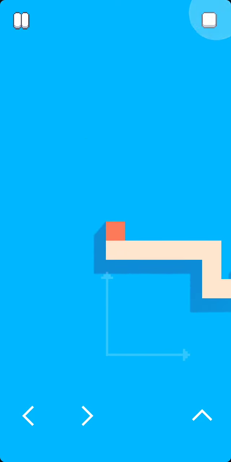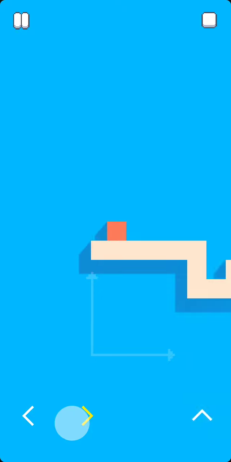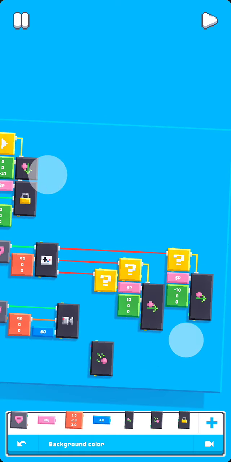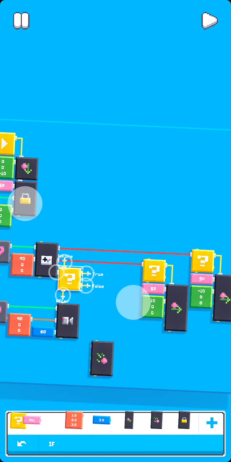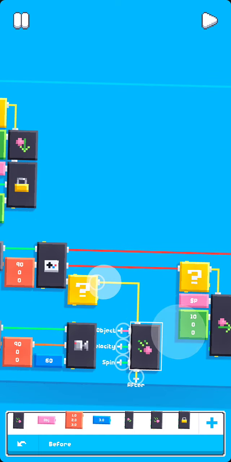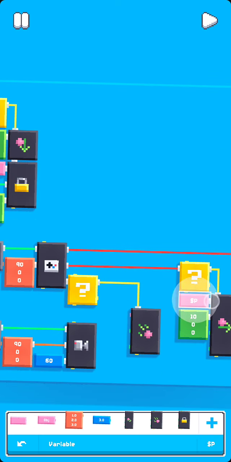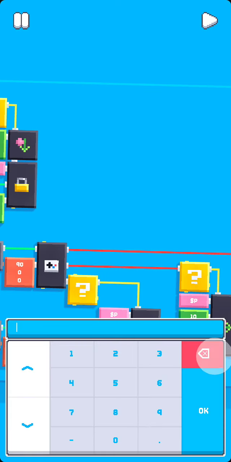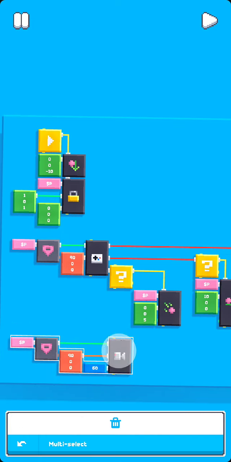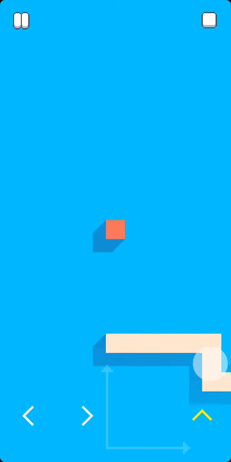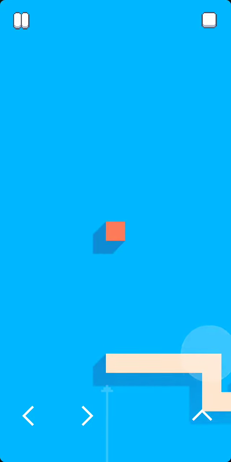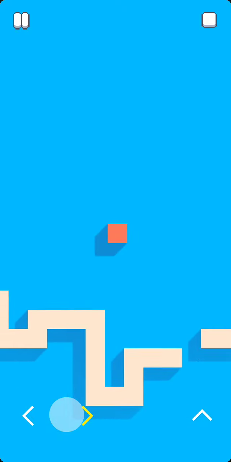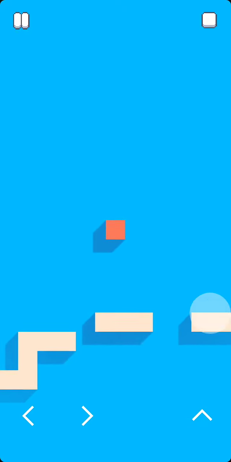Now we need to wait for the player to jump, because we cannot pass that gap over there if we cannot jump. Look, I want to pass the gap, but I can't jump. So first for that we have the set velocity, which I'm gonna just connect to this, and I'm gonna set the player object and deal a force of 5 up. Only 5 to the Z axis, or 0,0,5 in this case. So as you can see, we can press the button, but we can fly in the air, which defeats the entire purpose of this platformer.